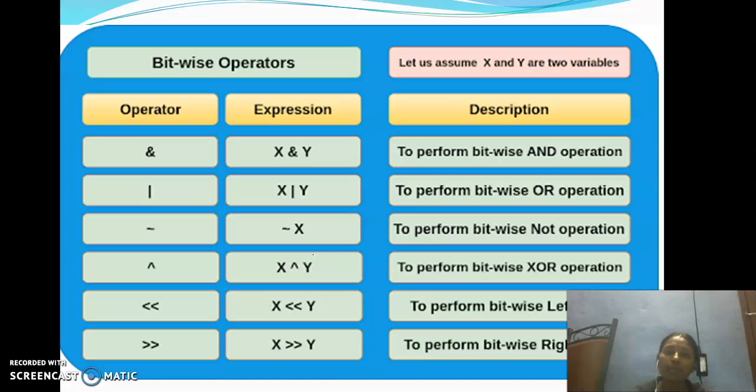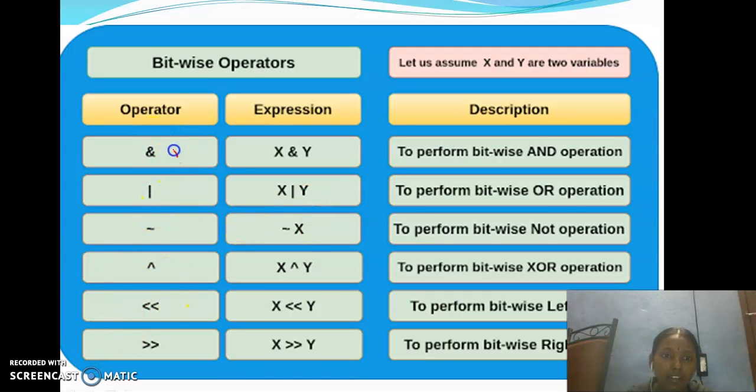Next we have bitwise operators. These are the most important operators when we go for any competitive exams related to computer science. Normally arithmetic operators, relational operators and logical operators are easy, since most probably on all mathematical calculations we will perform. But these are different operators which are most important for competitive exams. Now what is the first one?